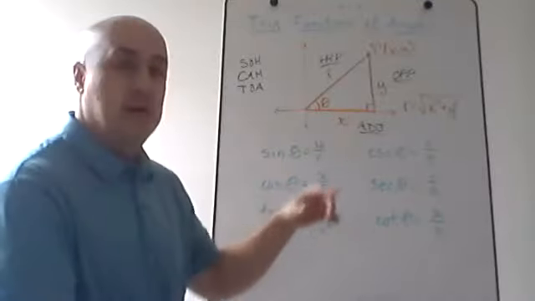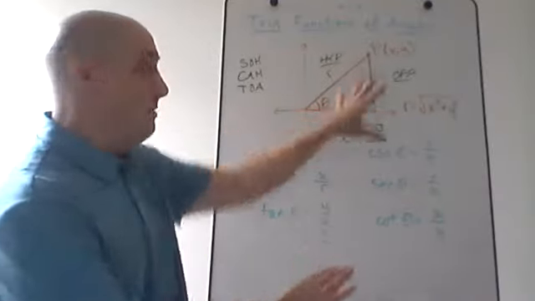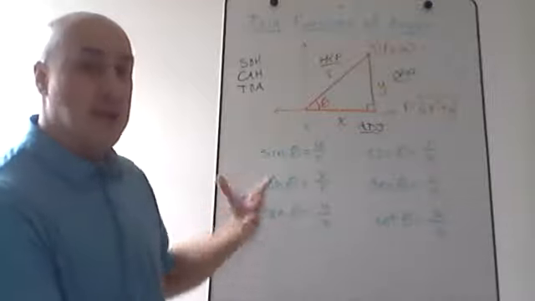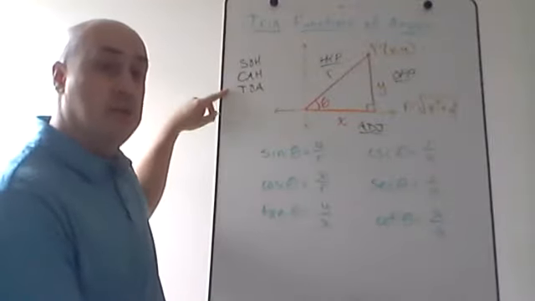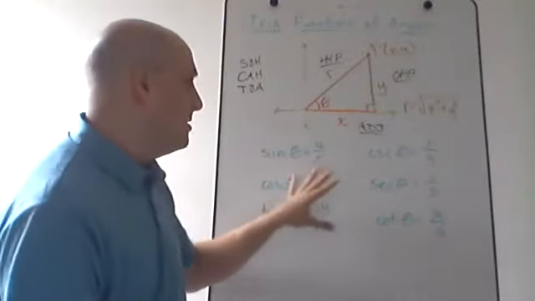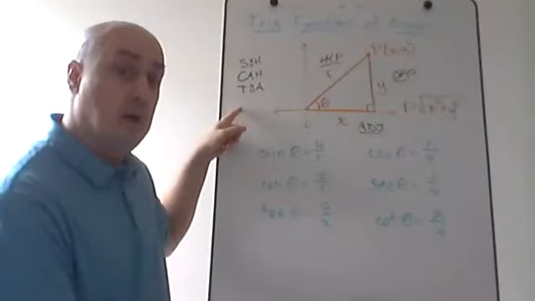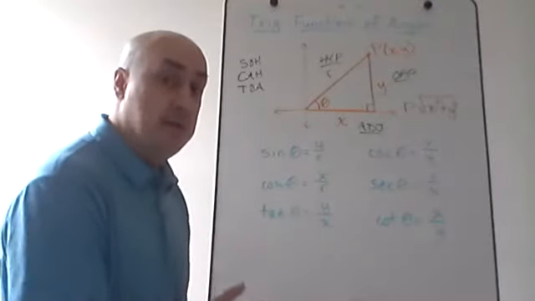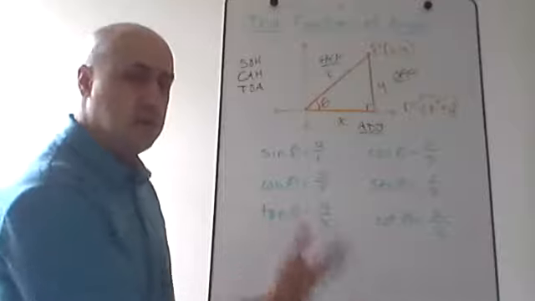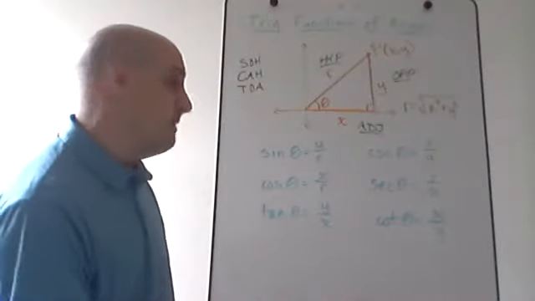Whereas if I'm just given a right triangle without the coordinate plane, and the angle's not in standard position, I just use the SOH-CAH-TOA definitions. Right? But these definitions here derive directly from SOH-CAH-TOA, which again, if you didn't watch the video I did on that, you should, because all this should make a lot of sense if you've seen that video before.